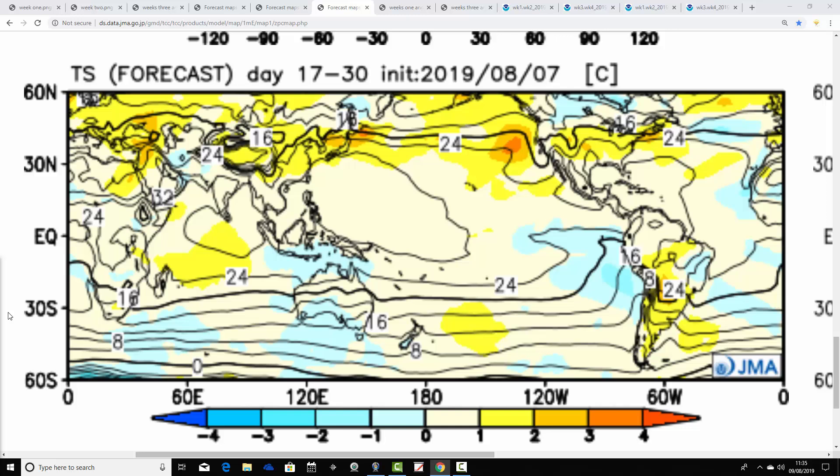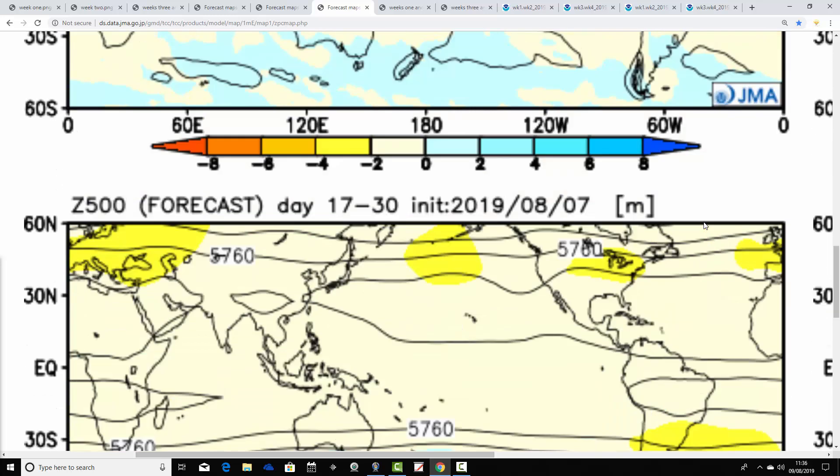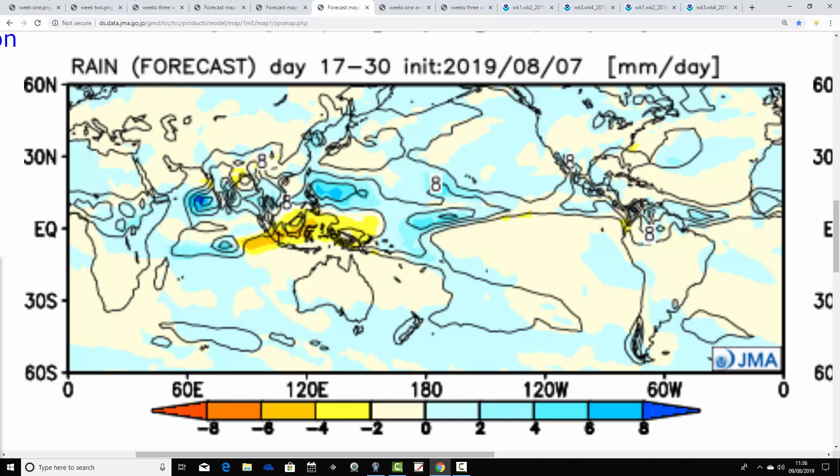Temperature anomalies are getting a big boost from the 23rd of August to the 6th of September — going above average by around one to two degrees, which is quite a strong signal. For a two-week anomaly these tend to be weaker, so we might end August on quite a warm note, possibly even into early September, and beginning to dry out a little bit as well. It's still wetter than average for the northern part of the country — Scotland and Northern Ireland still above average rainfall — but England and Wales starting to turn drier. Definite signs of a change there for the end of August and beginning of September to something rather warmer and drier.